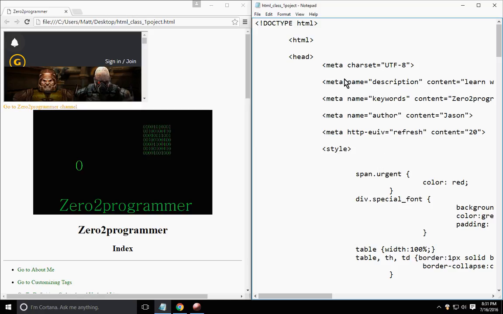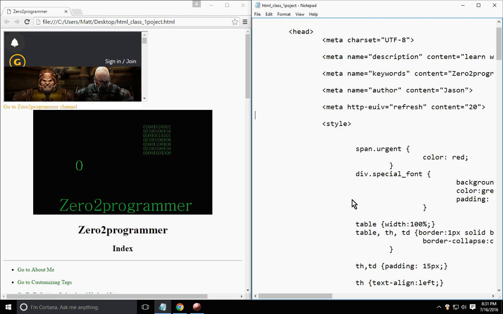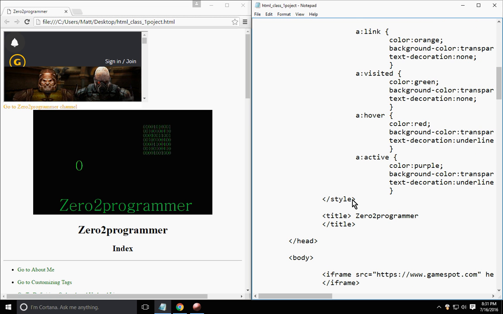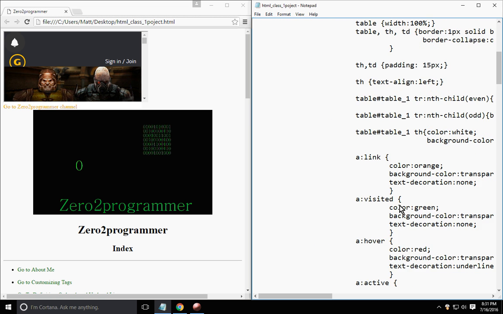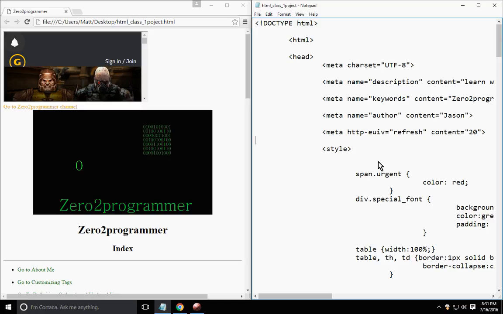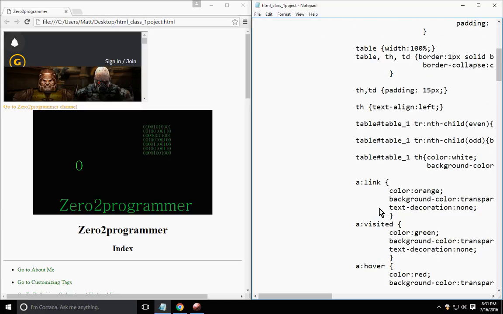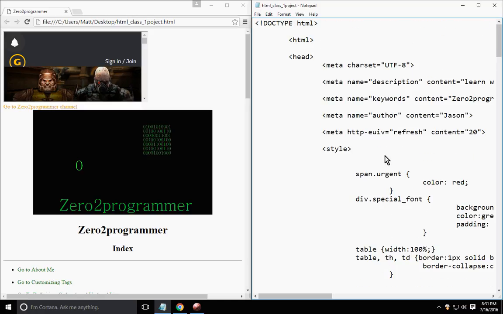But basically, the head and the meta tags, that's kind of the behind the scenes stuff. All the head stuff, even this stuff right here, you can't see it, but you're just changing certain things about the file. You can call forth different languages and stuff like that.